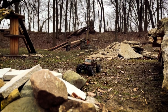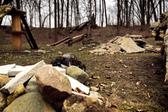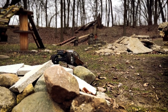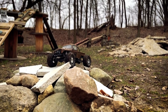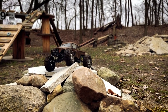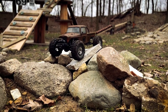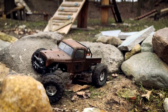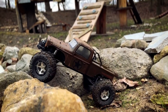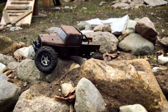Pretty much gonna do it for today. Got some things I need to get back to the house and get to working on. It's starting to sound like bearings is gonna need to be on that list here in the future. But definitely wanna get this overdrive in here and get some tire swapping going on.